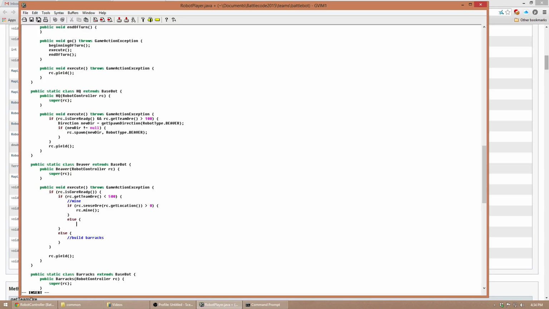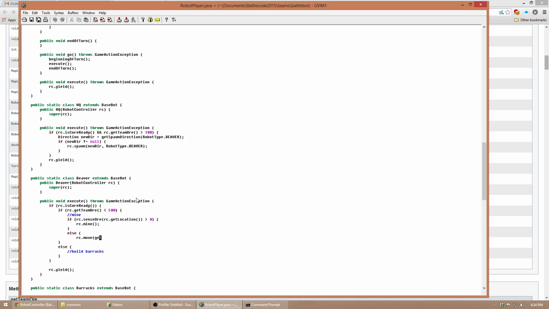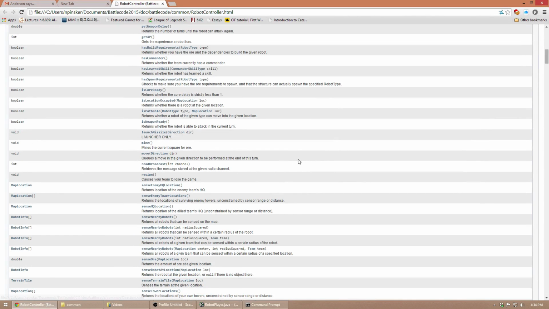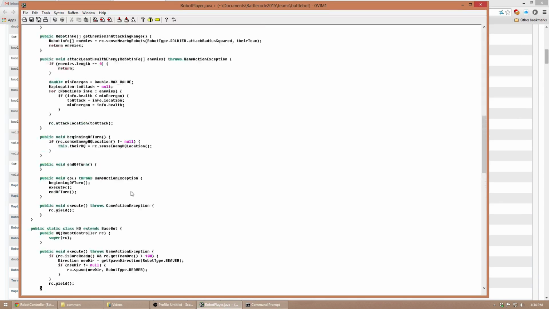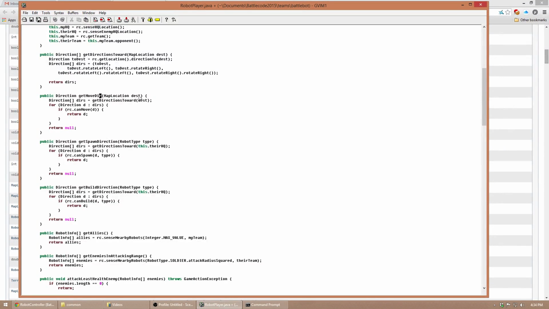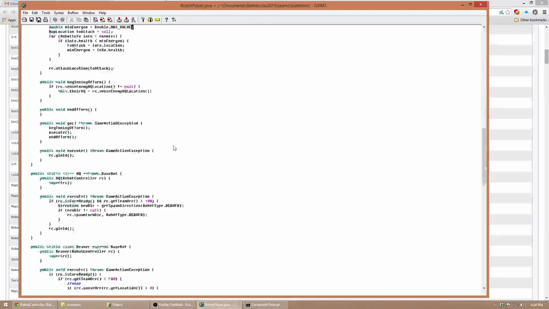And if there's no ore on the square, let's have it move toward, let's say, the enemy HQ. How do we move toward the enemy HQ? Move takes in a direction. So we can use Alex's method, getMoveDir, which, given a location, gives you a direction to get toward that location.